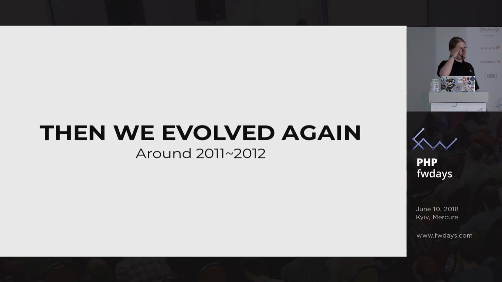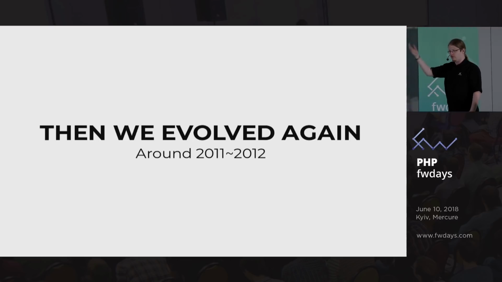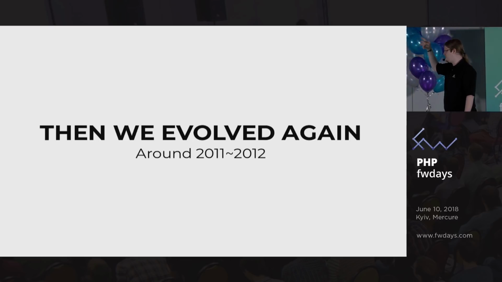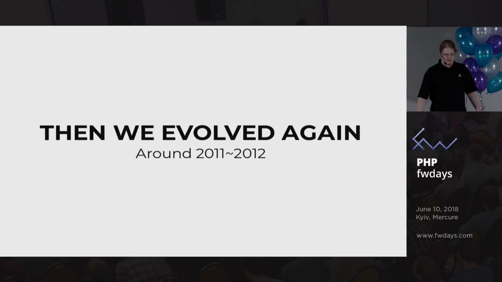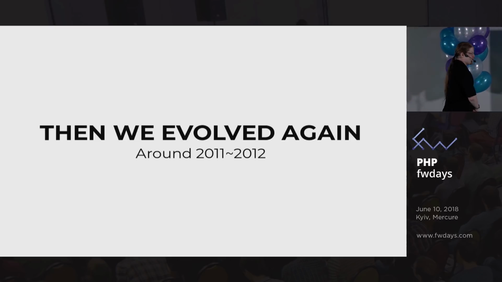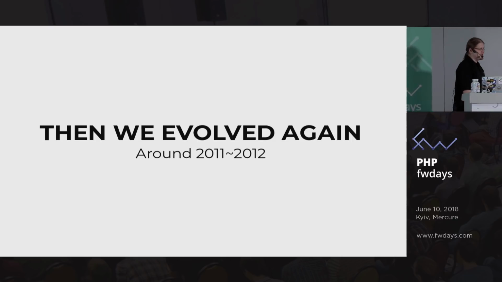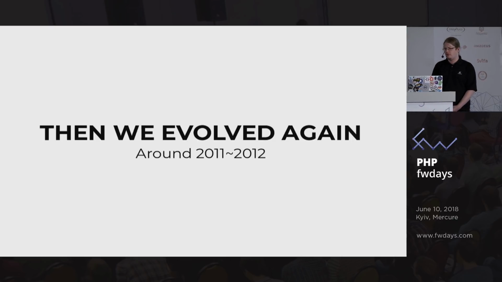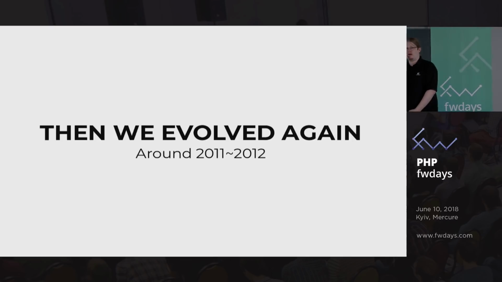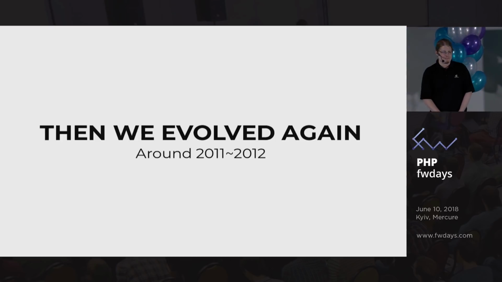And then we evolved again. Then there was another wave. So first wave, early 2000s. Then we have 2006, 2007, another first introduction of frameworks. Then we have another evolution. This is 2011. We started rewriting some frameworks. So some of them changed completely, some of them remained the same, but we noticed there is a problem. There are many problems, and we need to improve.